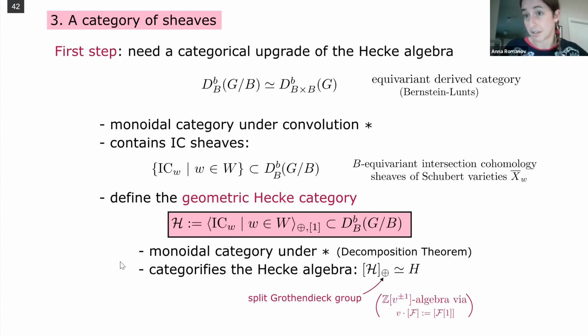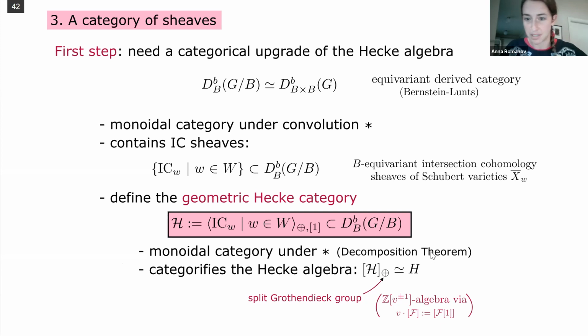And then what you can show is that every object in the category is going to be, you hand me an element of the Weyl group, or some expression of it, so just a list of simple reflections. And from this, I can take the convolution of all of those constant sheaves corresponding to those simple elements. This object is some sheaf on G mod B, and I can realize this as the pushforward of some constant sheaf on some bigger variety, a Bott-Samuelson variety. And then because of the decomposition theorem, this thing is going to decompose into the direct sum of IC sheaves. And so every object in the category does decompose into a direct sum.